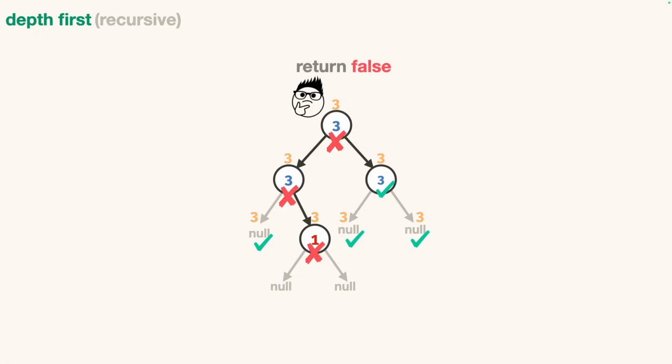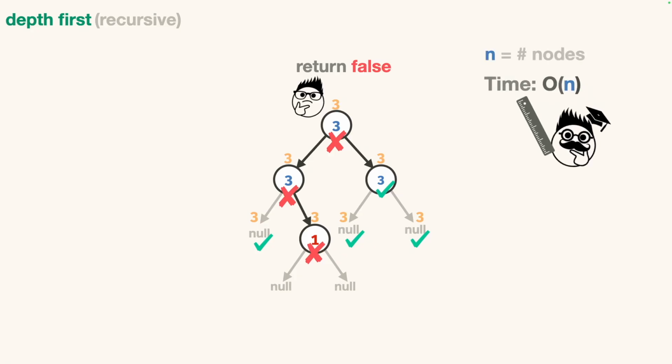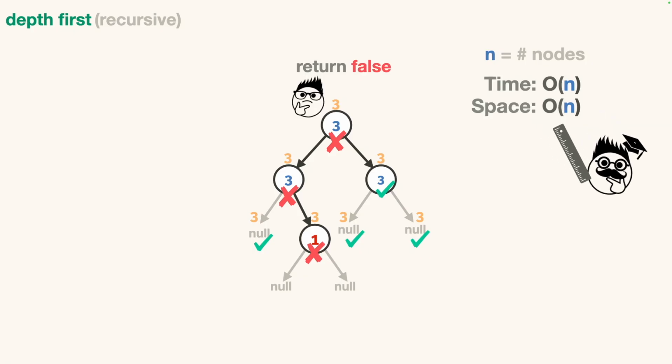You might be wondering, how can you easily code up this logic? We're really just utilizing an AND statement, right? So if you get a true on your left and a true on your right, then you're going to return true. So when you code this up, think about using the logical AND operator. If we say that n is the number of nodes here, time complexity is just O of n, because we're going to make a recursive call for every node of the tree. Space complexity is going to be O of n, coming from the recursive call stack we use.